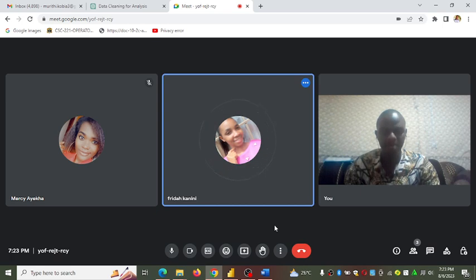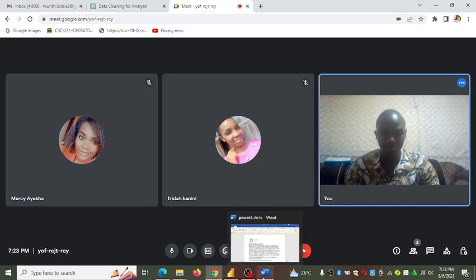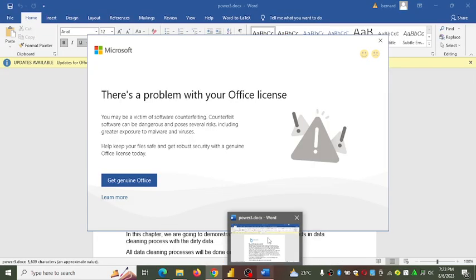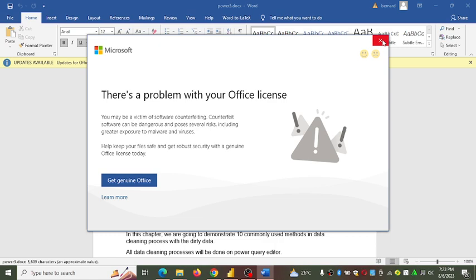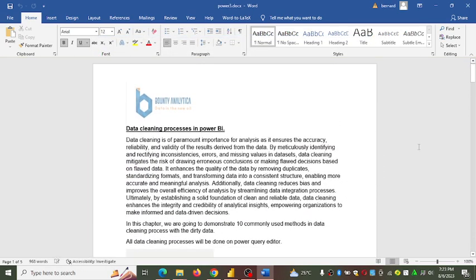So that's the data that we are going to clean now. We will start with data cleaning, then we'll go to the visuals or graphics.